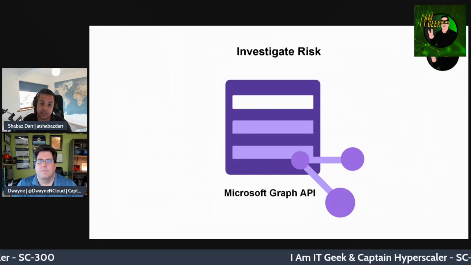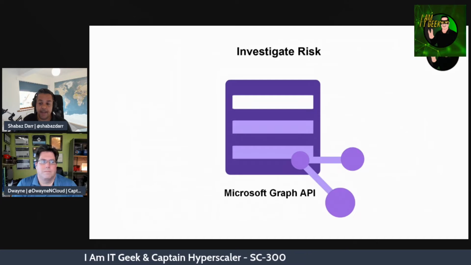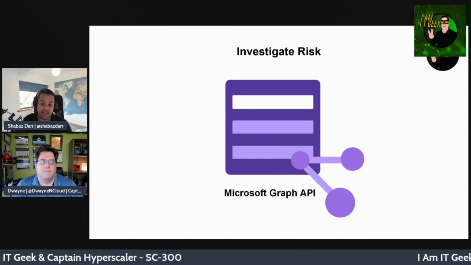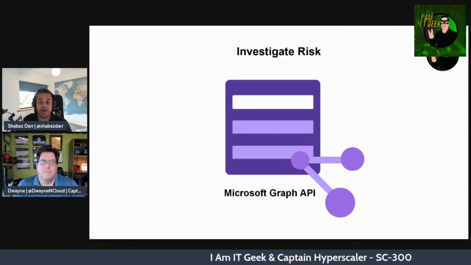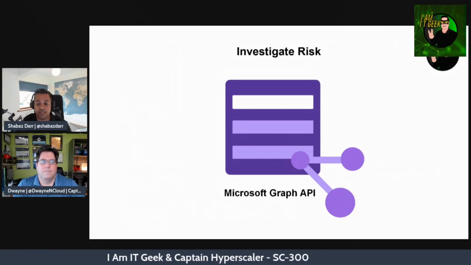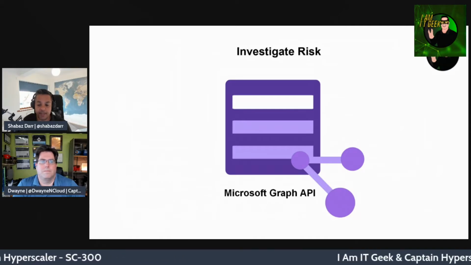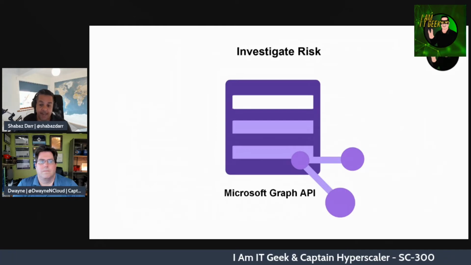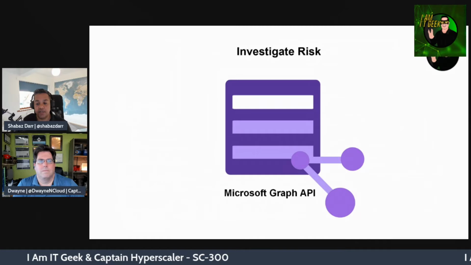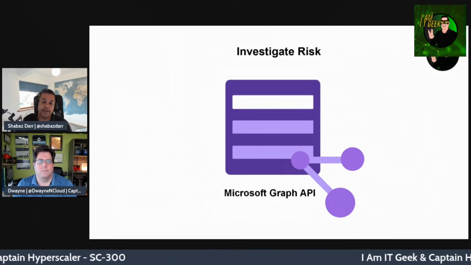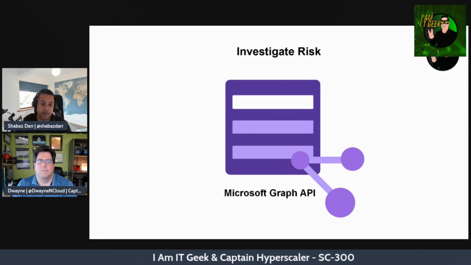Similar to what we just saw with investigating risks, the APIs within Microsoft Graph are similar to that. The risk detection API allows you to query Microsoft Graph for a list of both users and sign-ins that are linked to risk detections, and any associated information. The Risky Users API allows you to query Microsoft Graph for information about users that identity protection has detected to be risky. Again, I just wanted to spend a bit of time talking about Microsoft Graph API because it is an important element of this topic.